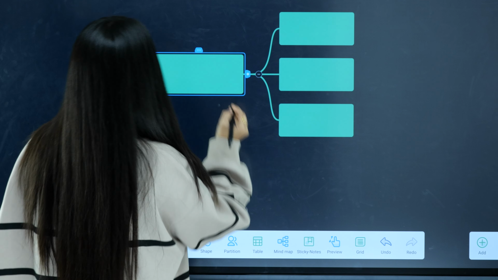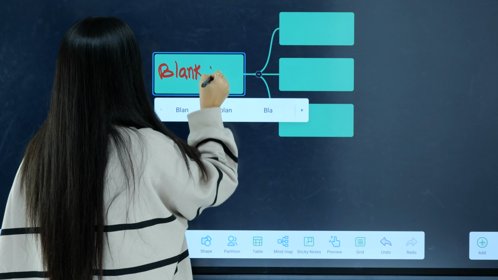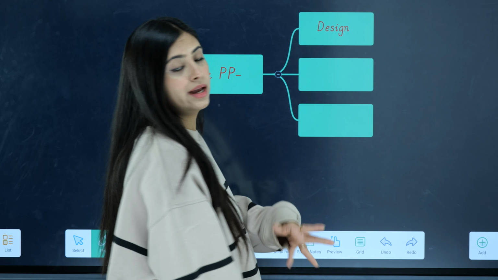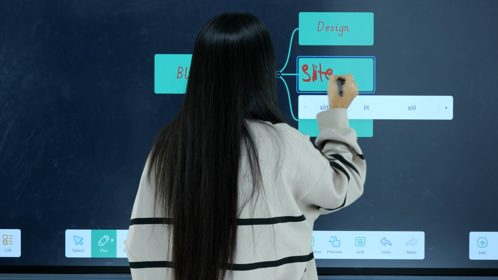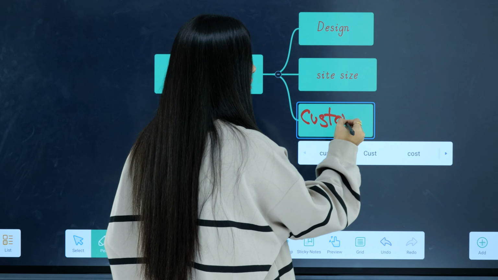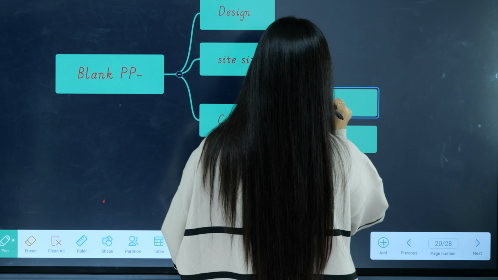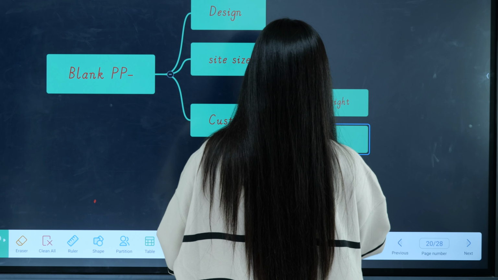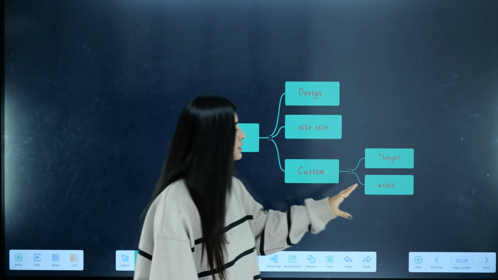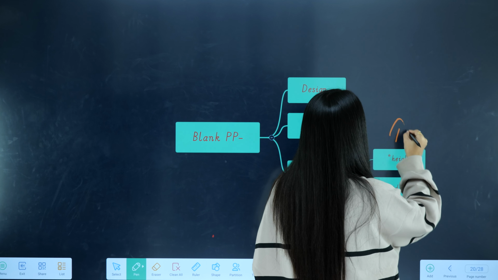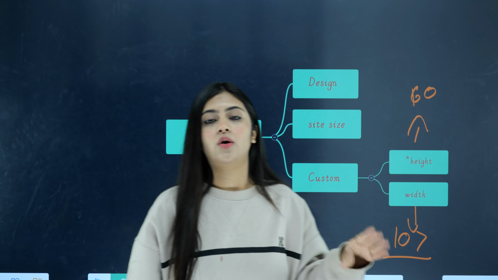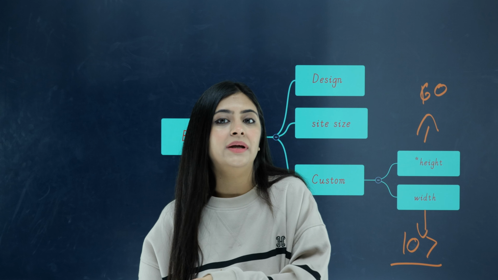We'll start by opening a blank PPT, then go to design. There you'll see an option called slide size. After that, go to custom. After selecting the option custom, you'll see height and width. Now, in the next step, you have to adjust the height to around 60 and width to about 107. You can adjust it according to your panel. These are just approximate numbers according to my PDF and my screen.